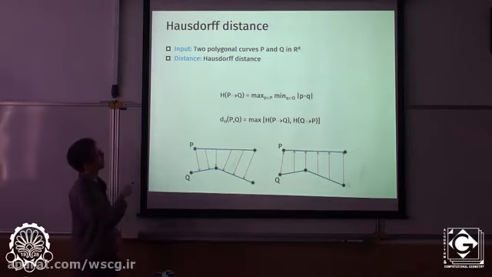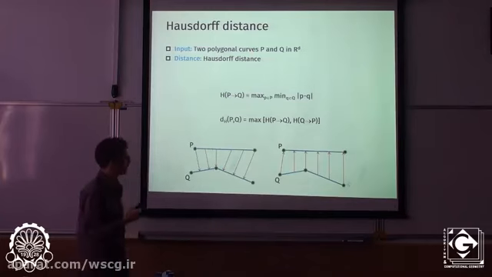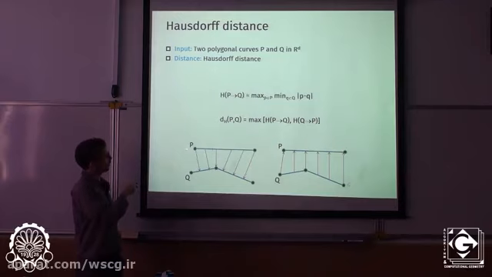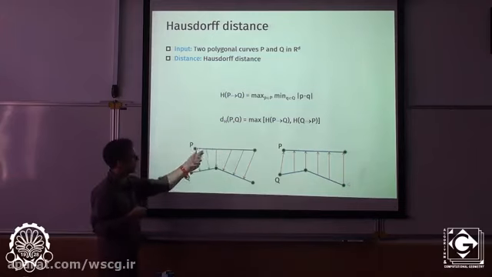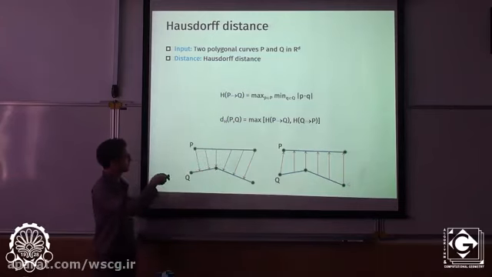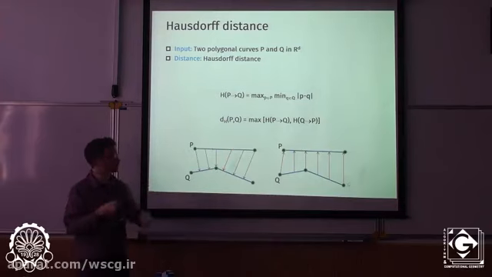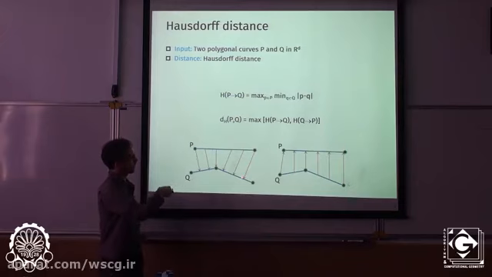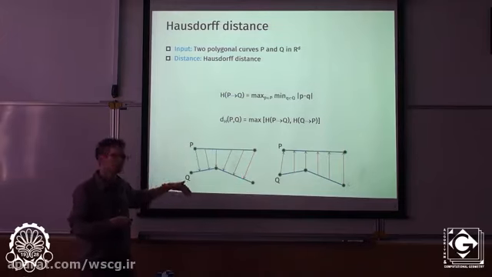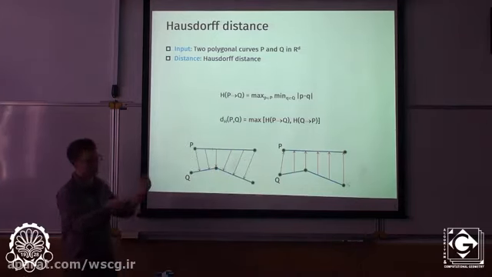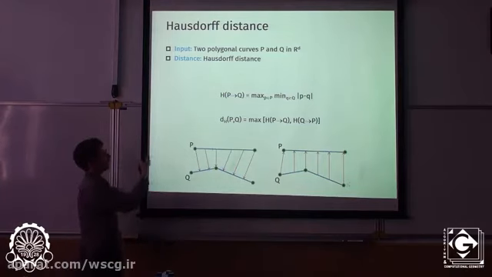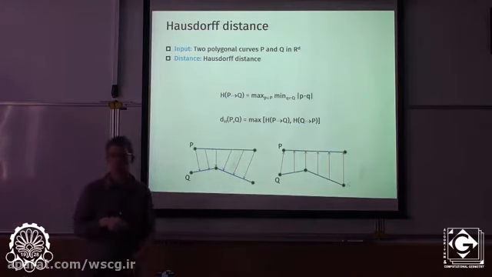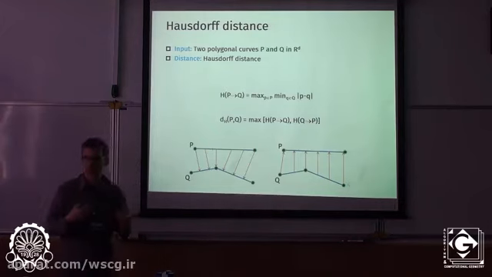So Hausdorff distance, just to remind you, we have 2 geometric shapes as input. In our case, it's polygonal curves. The directed Hausdorff distance from P to Q is: for any point on P, I look for the closest point on Q. For this one, that would be here, for instance. Then I take the maximum of this, so that would be this distance here, that is the directed Hausdorff distance from P to Q. Then I take the directed distance from Q to P. Again, I take the maximum of those 2 maximums, and that is then the Hausdorff distance. So that is a very important measure for general geometric shapes.